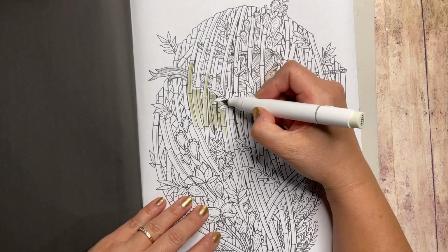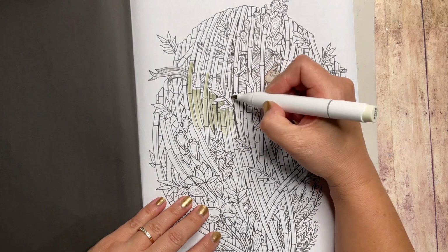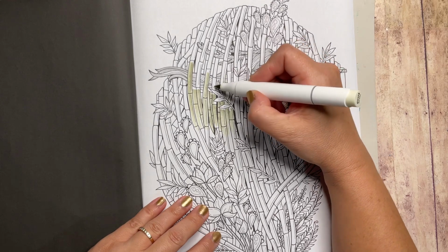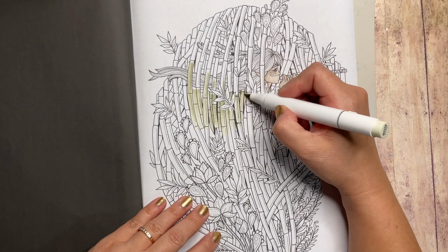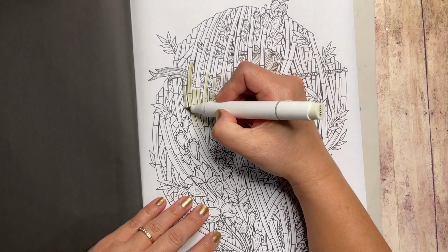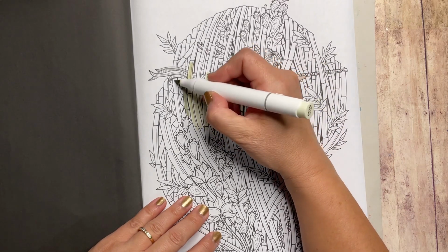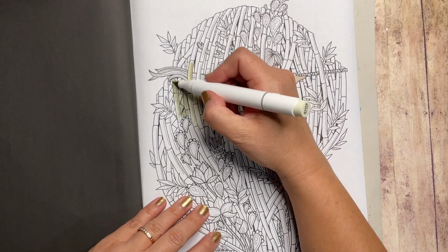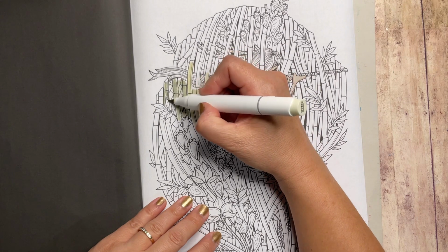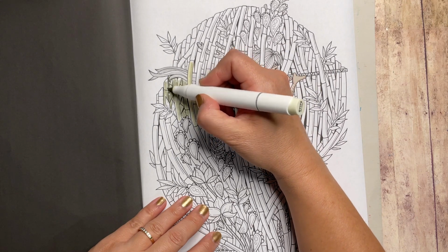I'm not being too careful, just brushing the color on in that section, going a little higher and lower than what I actually need so that the next color I put on top will overlap that one. I have 4 shades of yellow, so I will keep going with that technique, just overlapping the colors, going from light to dark until I get to the ends on the top and the bottom.